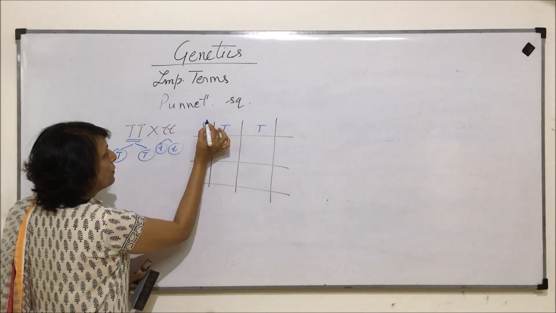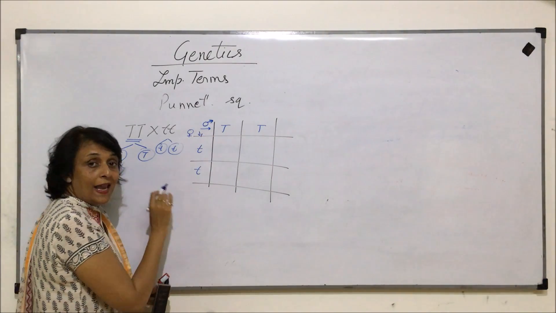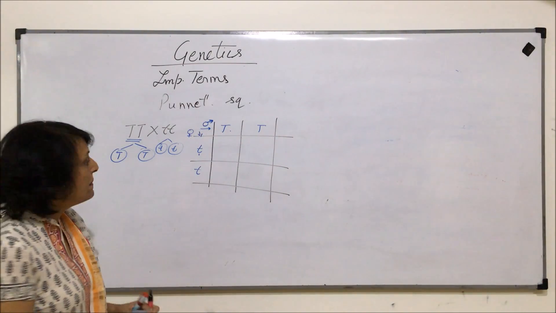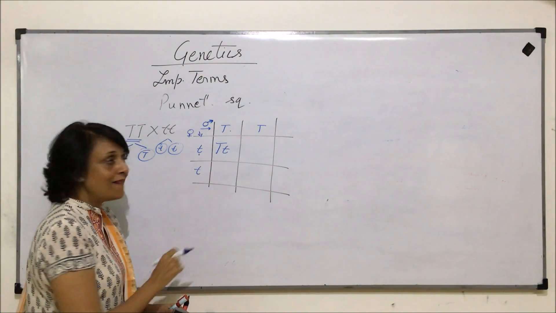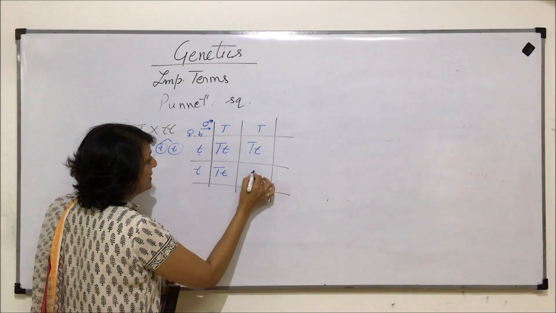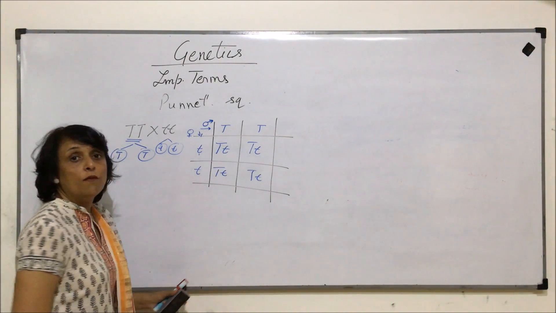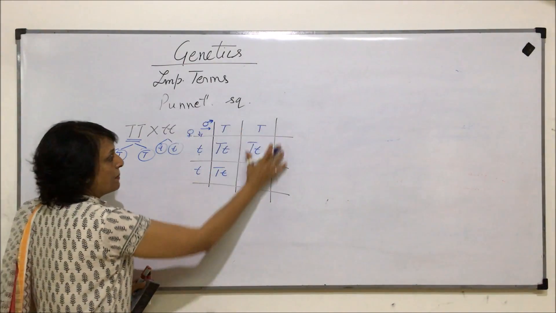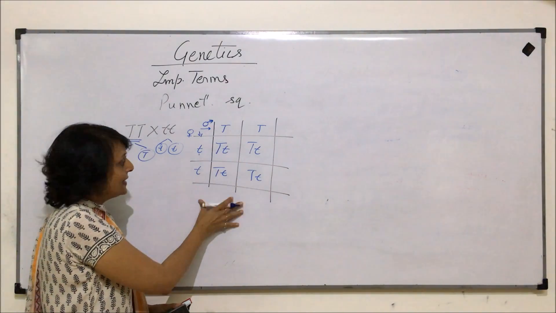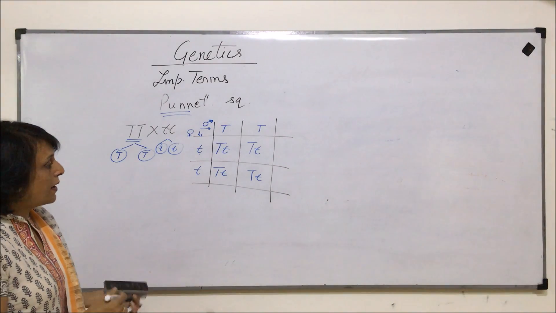Suppose this is the plant from where we are taking the male gamete, and on this side we have written the gametes from the female plant. If this small-t-containing egg is fertilized by a capital-T-containing male gamete, then the offspring will have capital T from the male gamete and lowercase t from the female gamete. So these four are the offspring, or we say these four belong to the first generation, filial one. This representation gives us the probability of the genotype or phenotype of the next generation using the Punnett square.